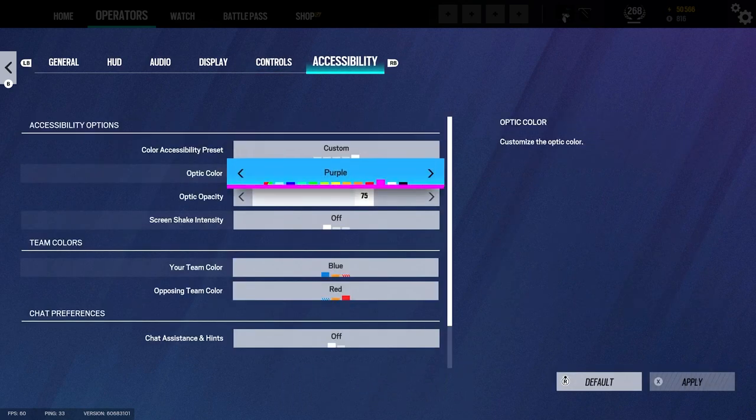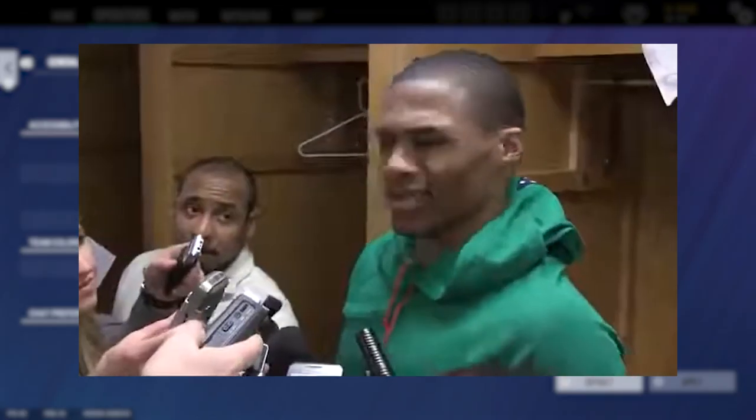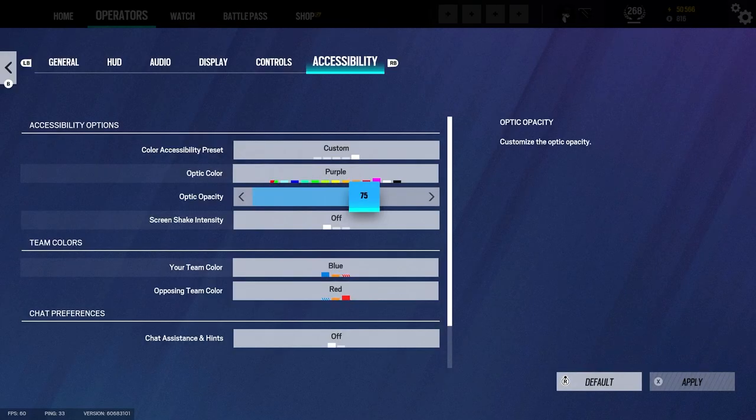Accessibility, we have the optic color purple because there's not many things in Siege that are purple. I have the opacity on 75 as well, because if someone is quick peeking around the corner and I have this on 100, most likely I'm not going to be able to see it because I can't see through the optic. With the opacity a little bit down, I could see them, even if their head is just showing when they're quick peeking. So have the opacity down a little bit.